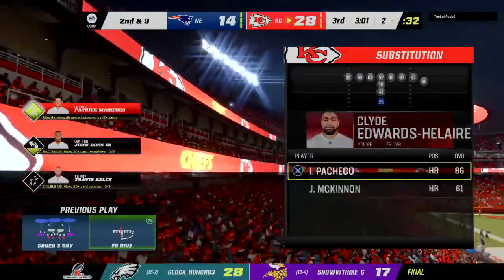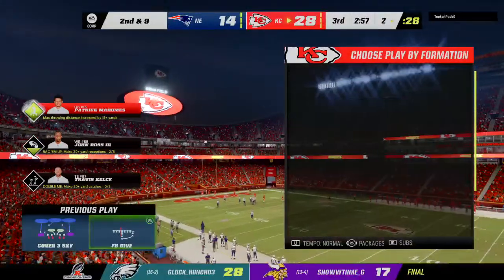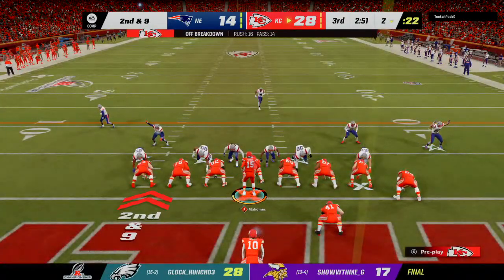Give the defense a chance to catch their breath on the sidelines. At least get 2 first downs. 3 would be better. Change field position. Let them catch their breath. Here's 2nd and 9, just a yard on that last run.